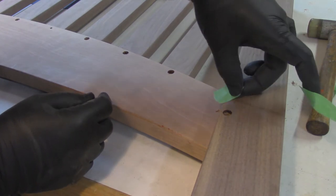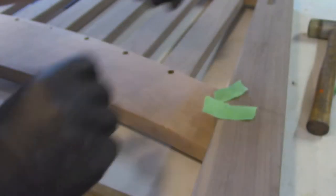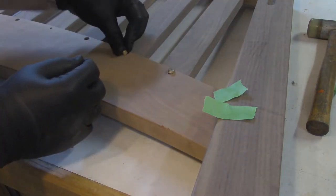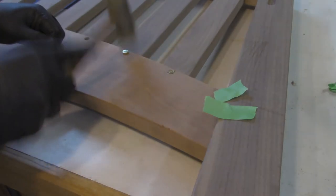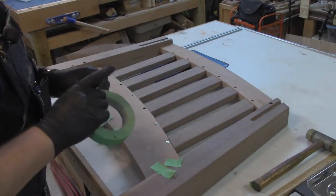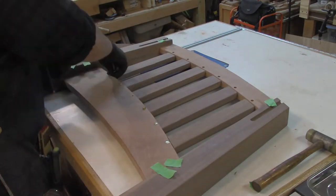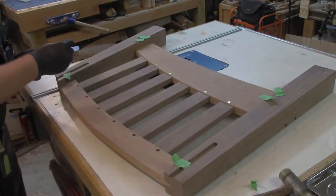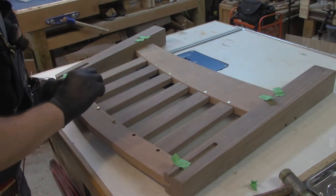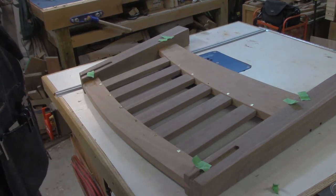For these holes, they're a little bit bigger because I used a different drill bit. So I'm going to use tape to keep them from falling all the way in. These holes here are a little tighter. I want them just about flush. I'd rather have them a little proud than inside. Now I could just let that dry for 5-10 minutes and then I can get right back to sanding.